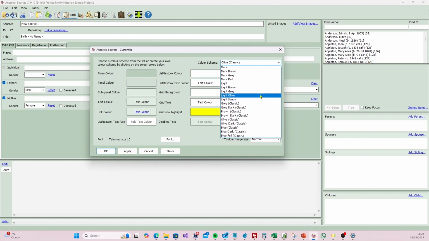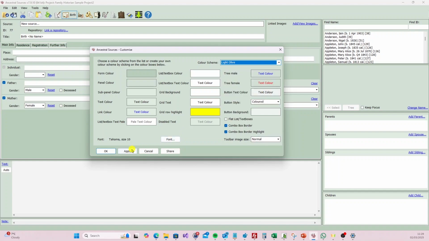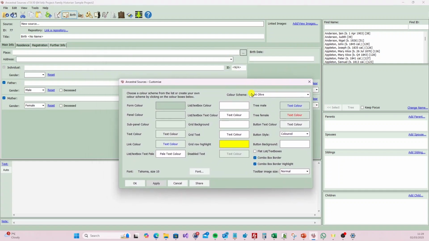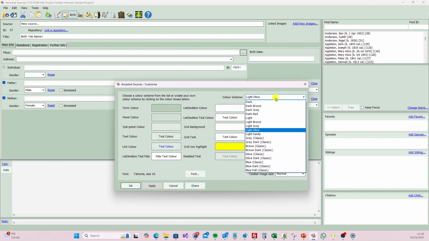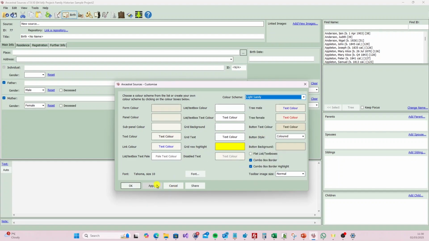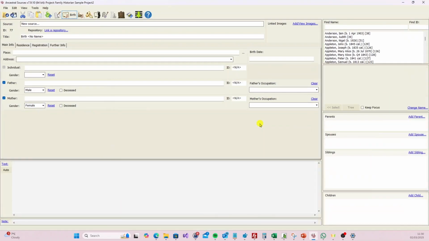The light olive is very, very similar to the scheme that we're looking at, but there are some subtle changes within there, and there are other schemes such as light sandy, which uses a slightly more family historian style colour scheme.